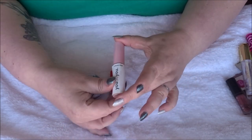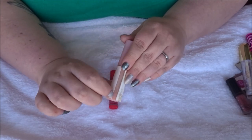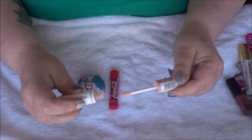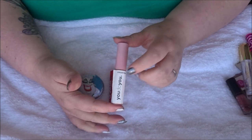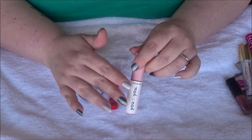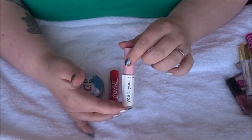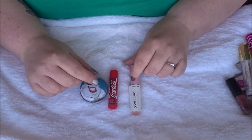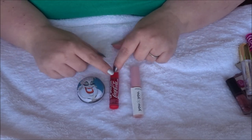The third lip treatment was the Collection You Do You Lip Oil with a doe-foot applicator — it's completely empty. I really really liked this lip oil. Whenever I had really dry lips, this sorted them out within 24 hours. I'm really sad to have finished it and can't find it to repurchase, though I've managed to find another lip oil from Revolution in the meantime.